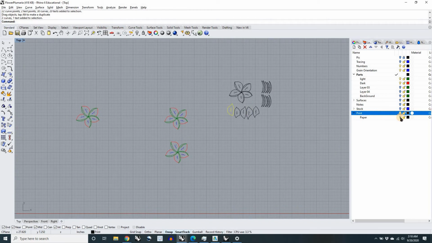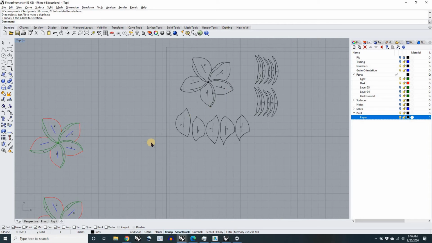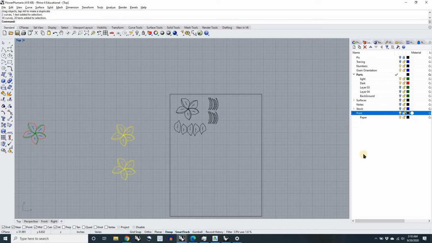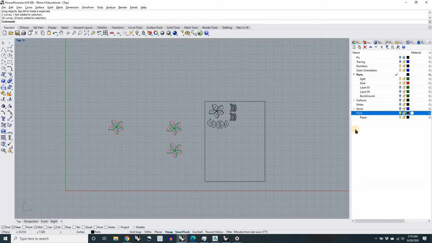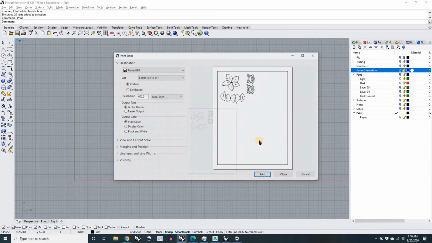And I'm a pretty big fan of, on my paper layer, just having the printable surface of a standard sheet of paper. This is 7.5 by 10. And I got this stuff over here simply by, once this is all disassembled and it looks a little bit more like this, select everything, right-click the print layer, change objects to layer. And this is important because it's going to give me the ability, once all is said and done and I'm ready to print my pattern and go to work on this thing in the real world, I can just turn off the visibility of everything else and do a Control P or type in the word print and hit enter. And now I'm ready to print.